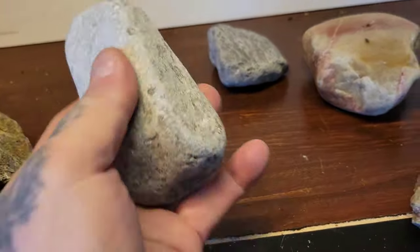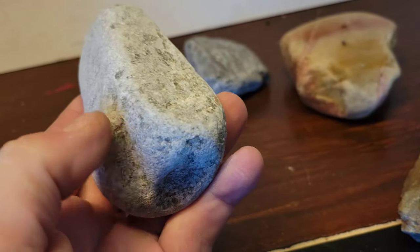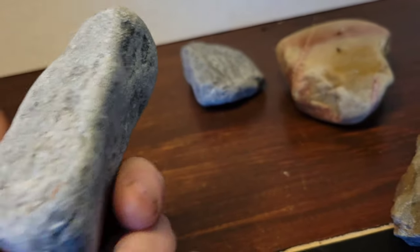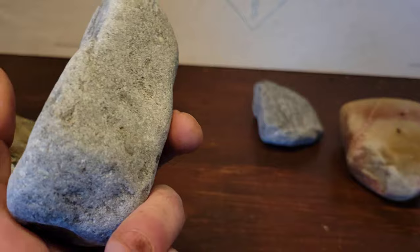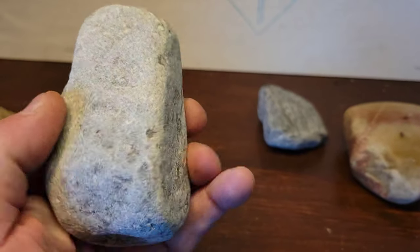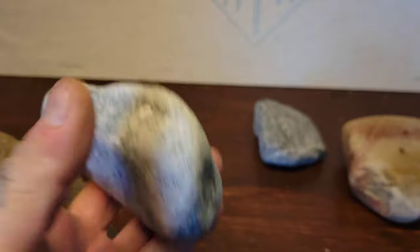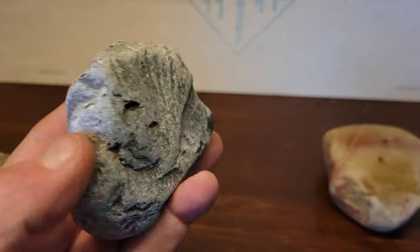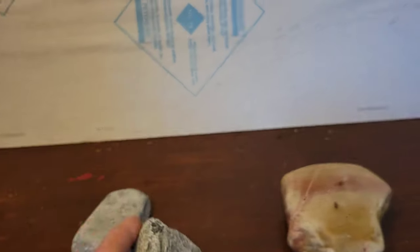This is some, not soapstone, but what's the name of it? Something stone. I found it on the beach. Let me think of it. Sorry, this is limestone I found on the beach yesterday. I've never carved it yet. It doesn't have too much character to it. This is also limestone I found on the beach yesterday, and like I said, there's not really a lot of character to it.